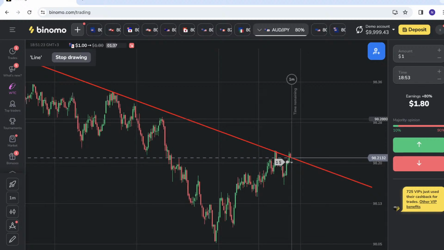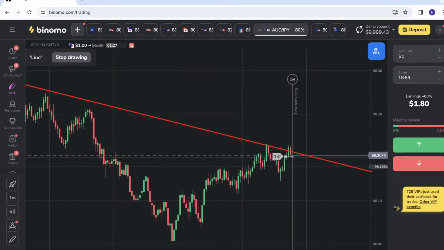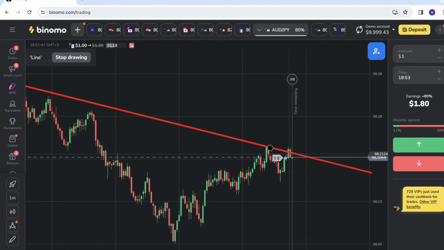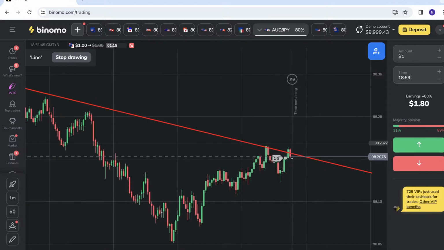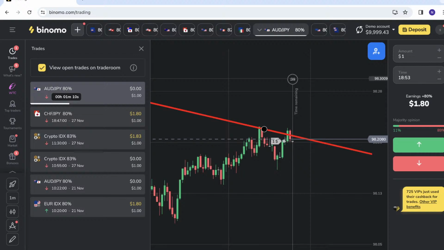So again, dear traders, I was a little bit hurried to open our down trades, but anyway, price was testing our resistance line again. Maybe this break was a false break. After this, price again tries to go down. I will wait 1 minute more. Let's see how it will finish.